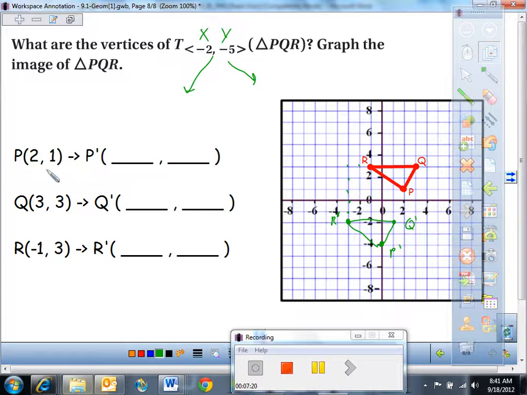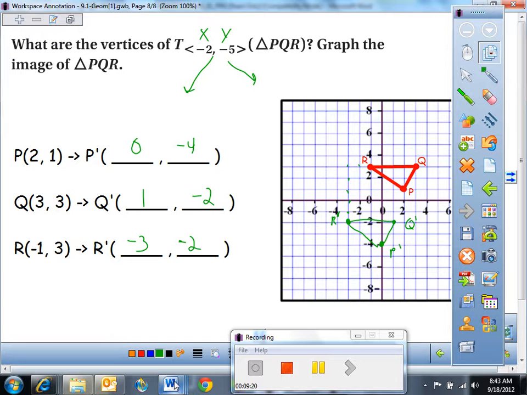The other option would be to go 2 minus 2 is 0, 1 minus 5 is negative 4, 3 minus 2 is 1, 3 minus 5 is negative 2. And then over here we get negative 3 and a positive 2. So let's see. I'm sorry, that should be negative 2. Then if we double check our points, forward 0, down 4, forward 1, down 2, back 3, down 2, and it does double check. So in this case, we went from red down to green.